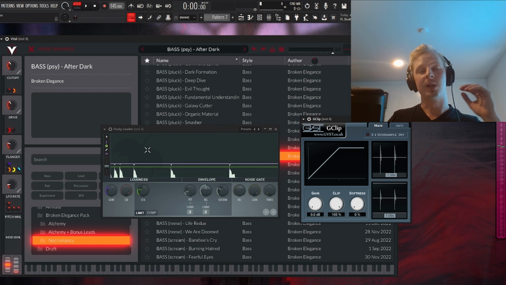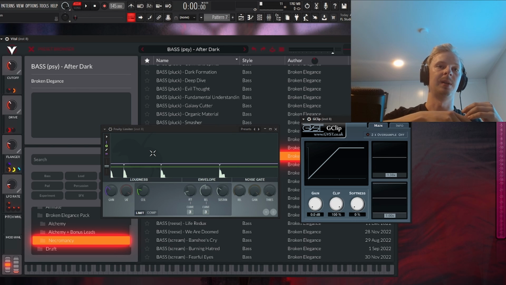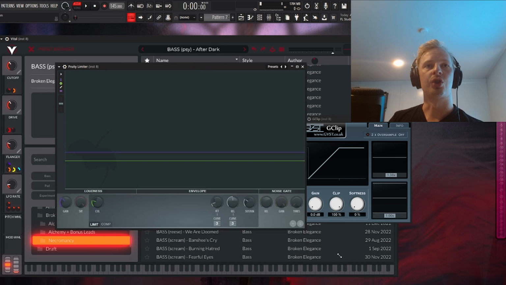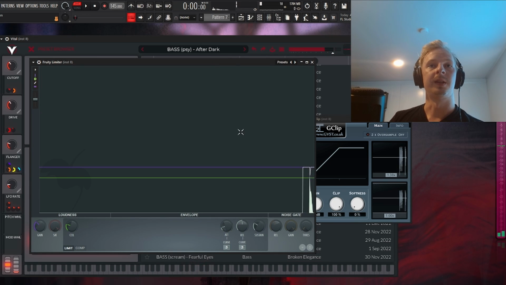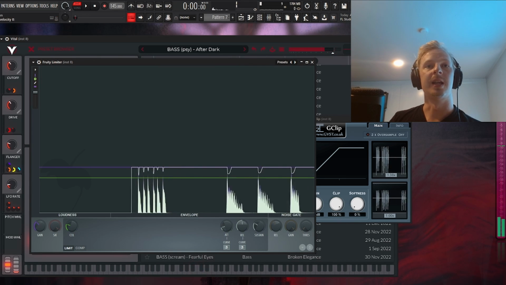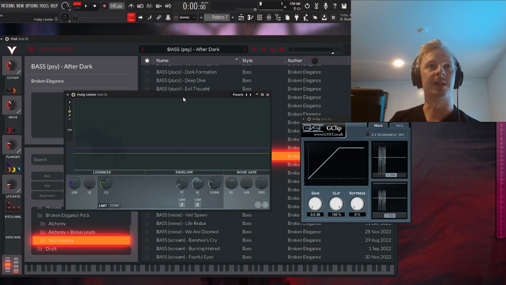Fruity Limiter comes with FL Studio, so depending on your DAW you might have something similar with a great graphical engine. G-clip is kind of an old one, it doesn't have this adjustable interface, but with FL Studio you have plenty of room to adjust the different parameters in the graphics UI.